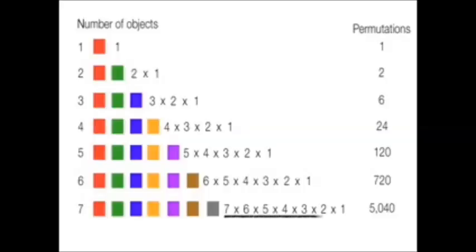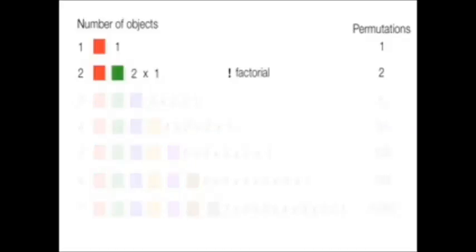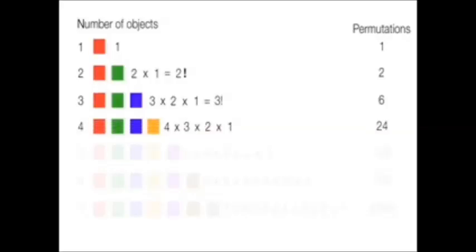You probably notice the same pattern: 7 times 6 times 5, and then 6 times 5 times 4 times 3 times 2 times 1, and so on and so forth. And then I have 4 times 3 times 2 times 1, and so on and so forth I go. There's a word for this, and a symbol too. It's called factorial. So the shorthand notation for 2 times 1 is 2 factorial. The shorthand notation for 3 times 2 times 1 is 3 factorial. You're probably guessing this one's 4 factorial.